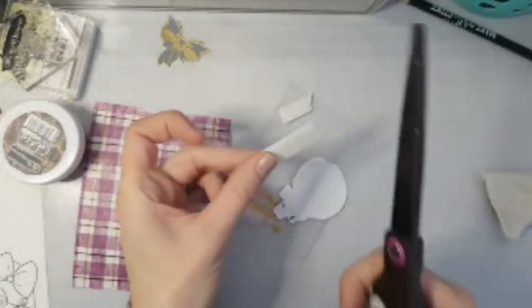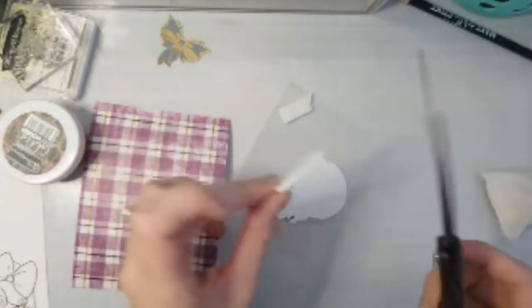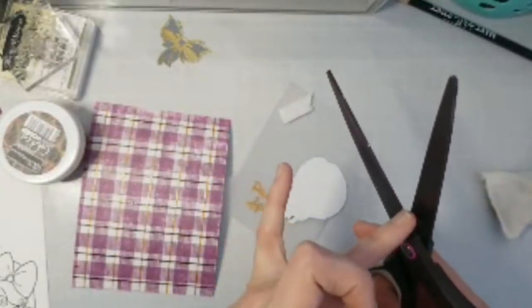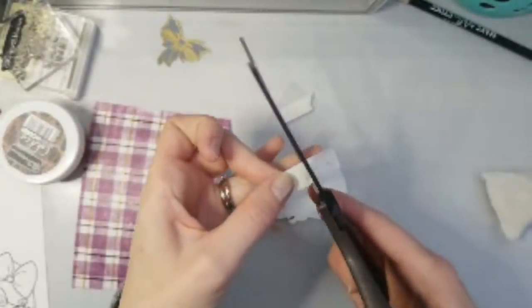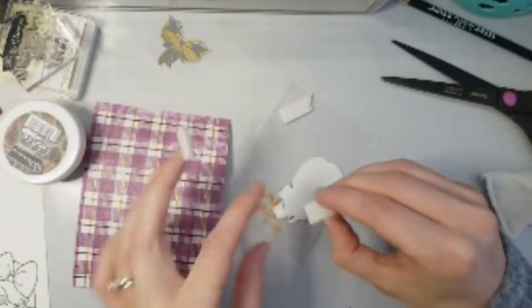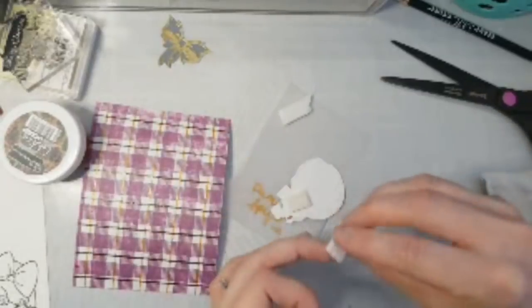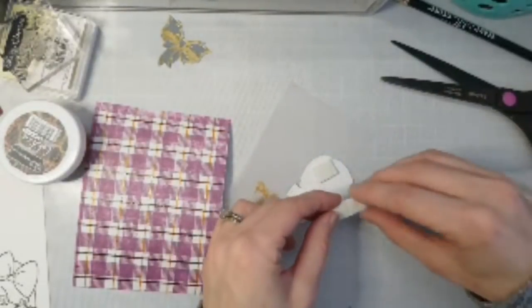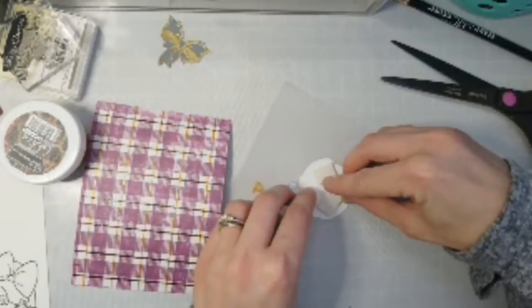If you cut it really fast with some nonstick scissors, it won't stick to your scissors. So you really have to, I get it down in this area where it's really sharp. And then I just, see, that one didn't work. But if you cut it really fast, that helps it cut without sticking. So let's do this. Can I kind of wiggle that one in there?